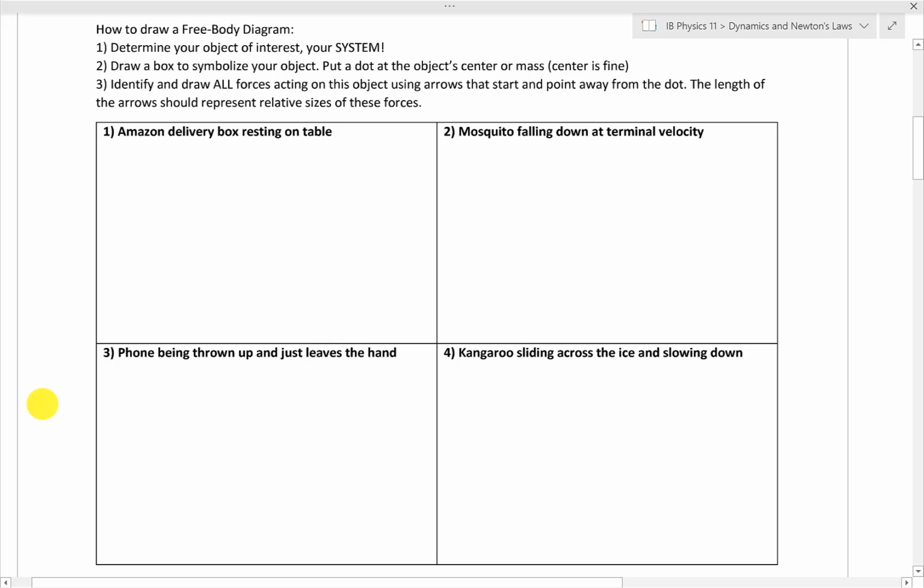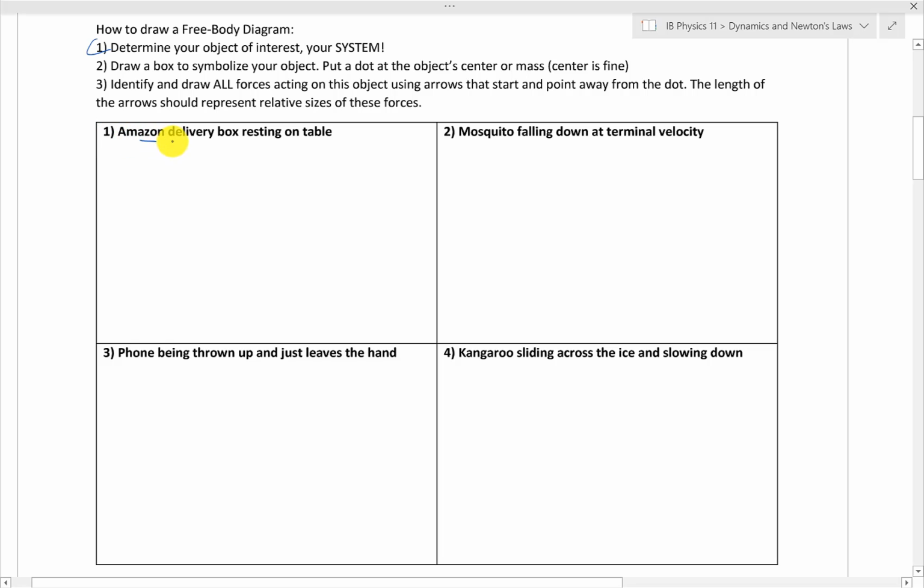Before you do any problem, it is a must that you draw a free body diagram. Sometimes, yes, sure, they're worth marks, but the most important thing is that it helps you conceptualize the problem. It also helps you to do the calculations in the problem by visualizing the direction of the forces. So how do we draw them? First of all, let's do an example along with the steps used.